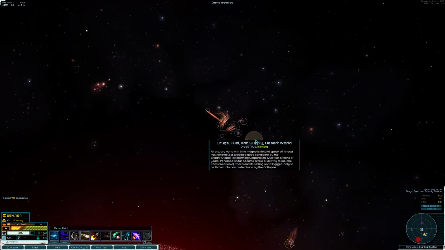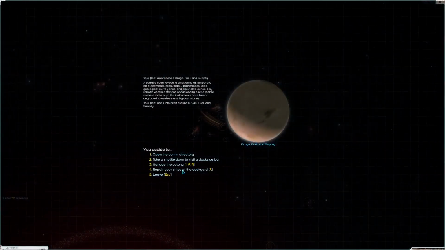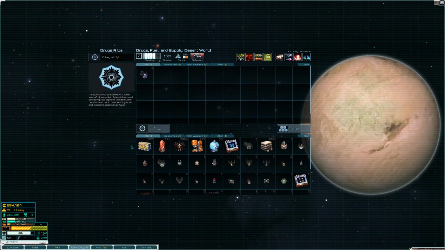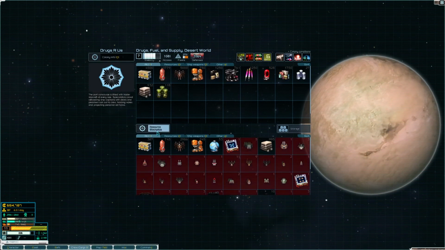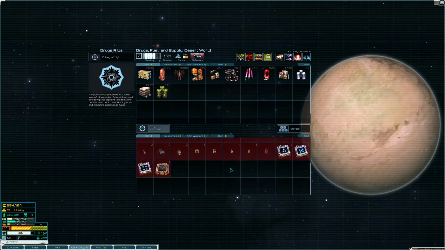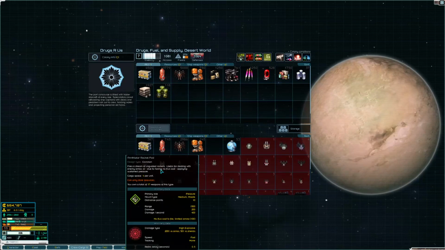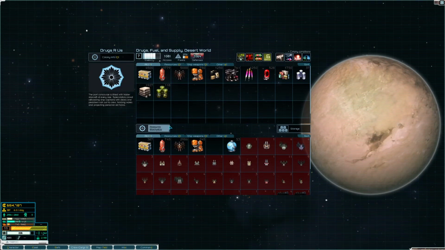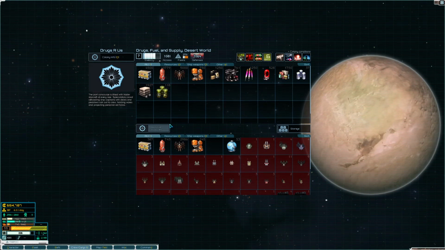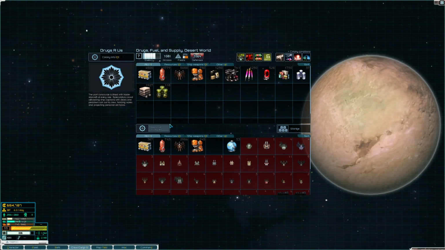Alright, so drugs, fuel, and supply. Let's repair our ships. And then let's put... No, not that in storage. Let's put the stuff that is not of huge value to us in storage. And we don't have a reason to really go and do a lot here right now. We're going to eventually just get lots and lots of supplies and fuel, then head out among the stars. We can stay out there for some 800 days, so that's pretty crazy. We would use all of our fuel stores though, but we could do it.